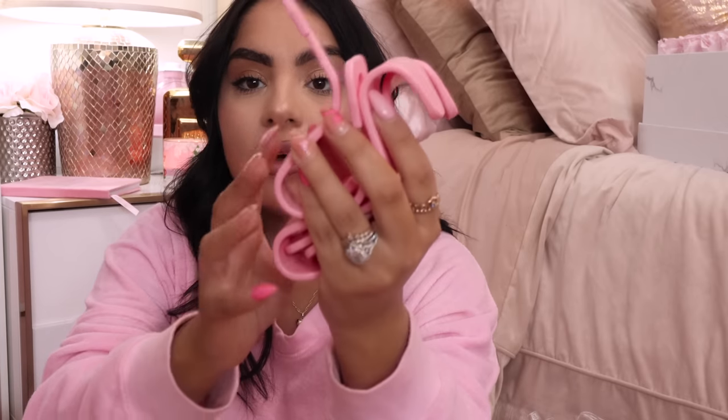It's very cute pink. This is a really pretty pink. It matches my seats perfectly. So yeah, I love that. It comes with four of them, so I will always have a spot for my purse. I had some bedazzled ones, and when they would fall off, I would just lose them because they were small. So hopefully these larger ones won't get lost, but we'll see.